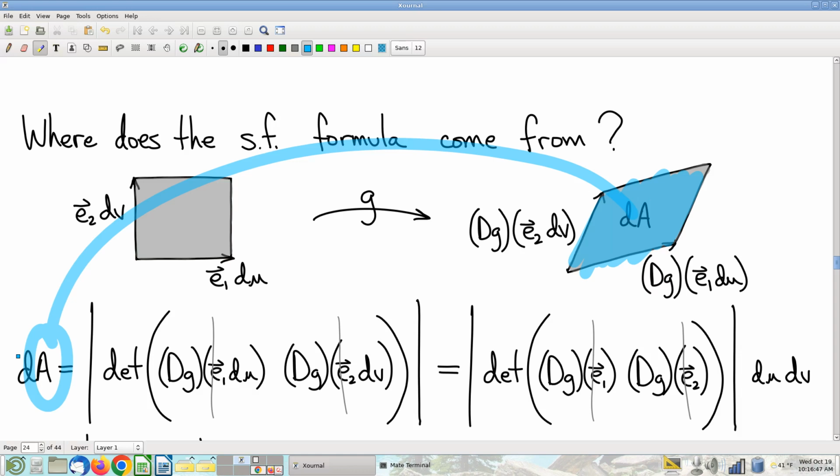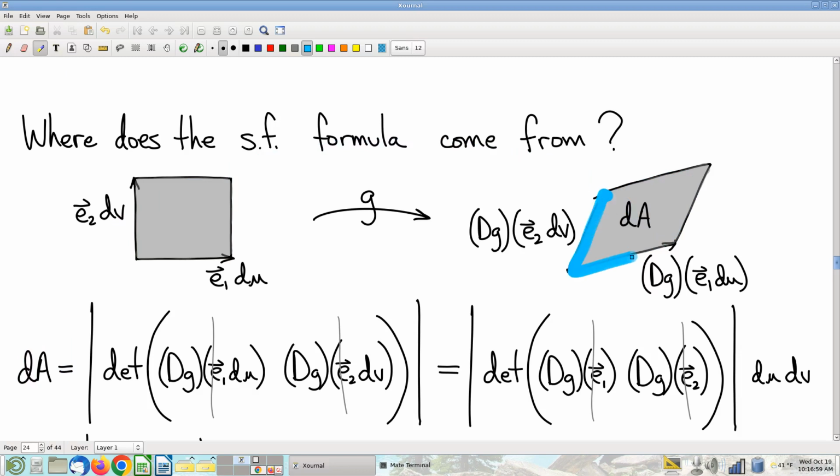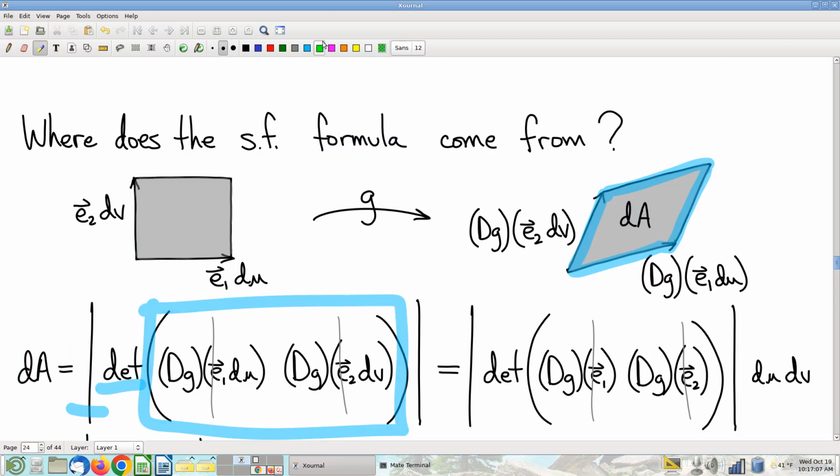And the very first step in writing down that formula is just to recognize that we have one already from Chapter 1, arguably from Math 218. If you want to know the area of a parallelogram, the area is the absolute value of the determinant of the matrix you get when you take the first vector here and make that your first column, and then you take the second vector here and make that your second column. So that's old news. Now, what these vectors are, we've yet to discuss. We'll get to that in a second. But in general, we've got a parallelogram in 2 dimensions, so old formula.